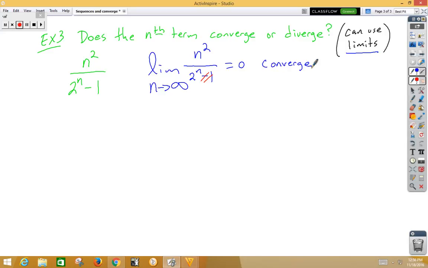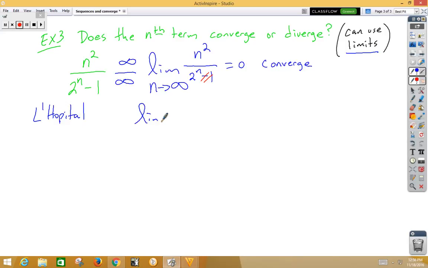Now, let's pretend that we forget that. Well, if we forget that, then when we plug in infinity into this problem, we get infinity over infinity. Anytime you get infinity over infinity, you could use L'Hopital to help us. So let's do L'Hopital on this and see what happens.